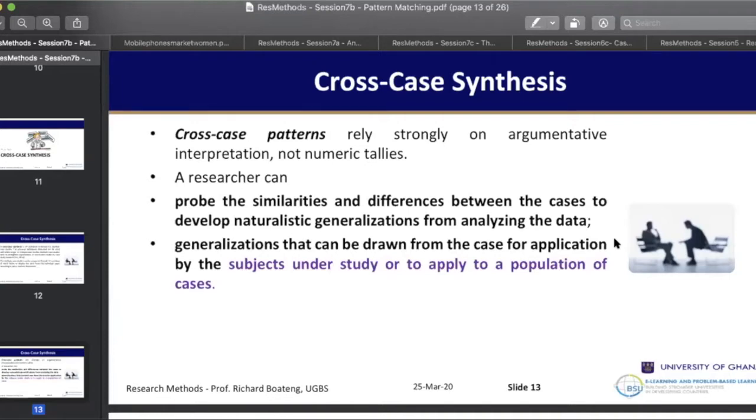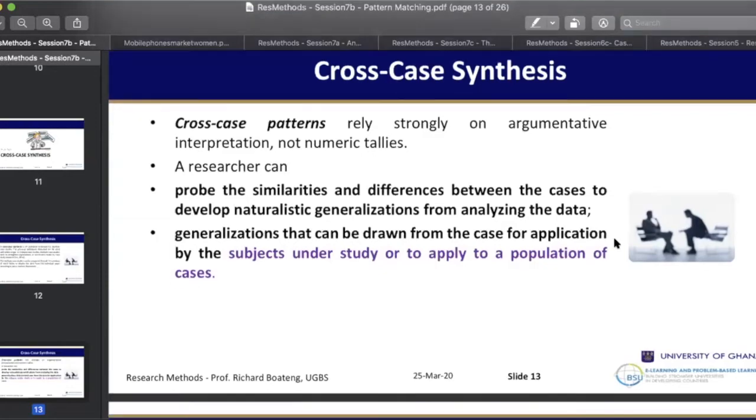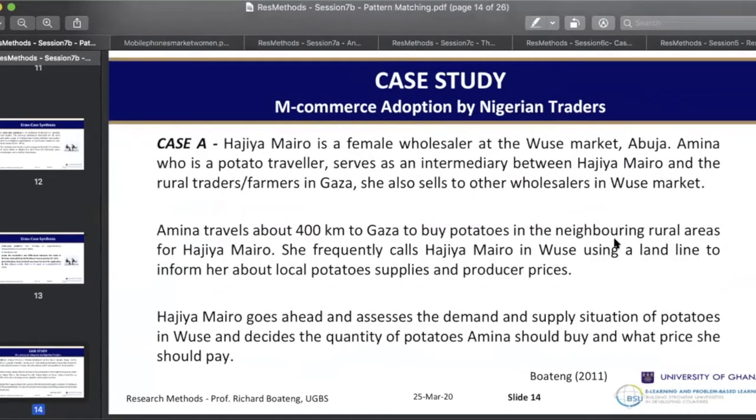And that's what you saw when we were doing the mobile phones. I showed you concerning the knowledge. It said that in micro trading activities, the ability to use the mobile phone is directly or indirectly related to the knowledge of the trader, which may have been gained through formal or informal networks. Remember we said that. Now look at a similar example.